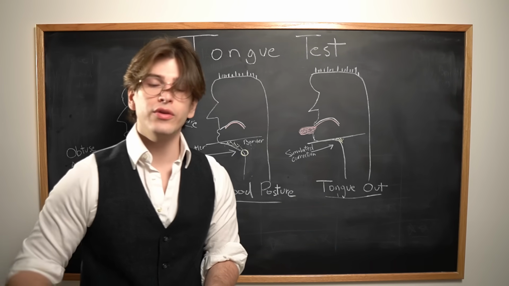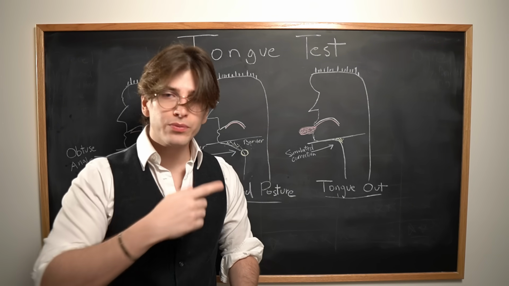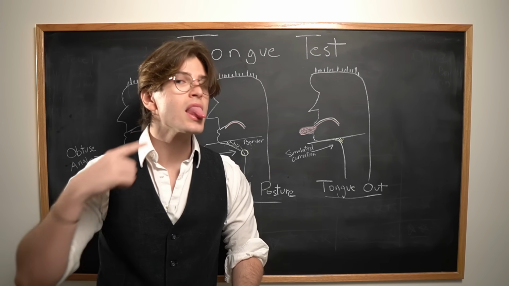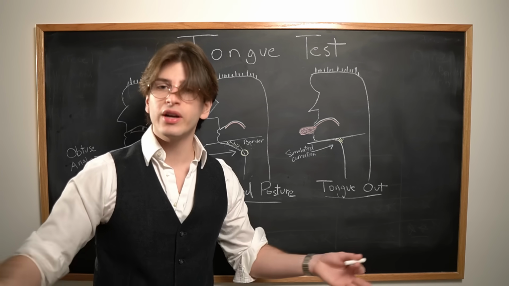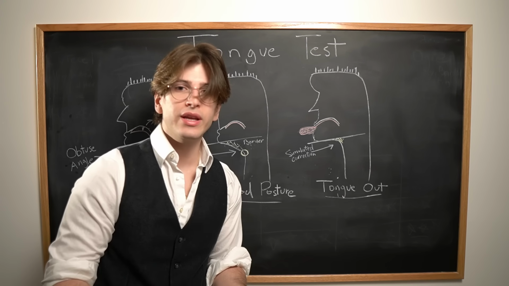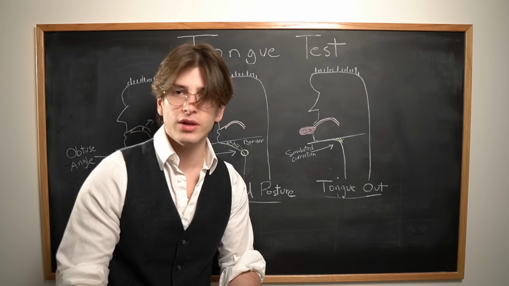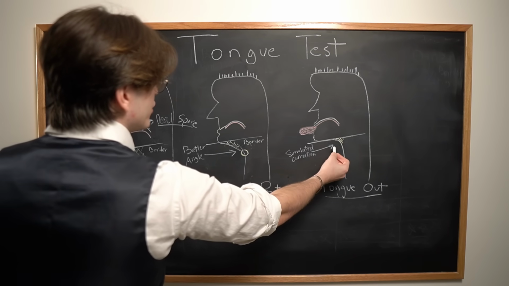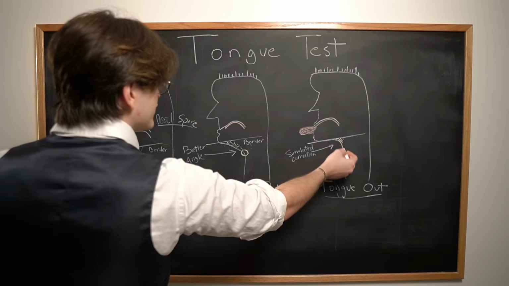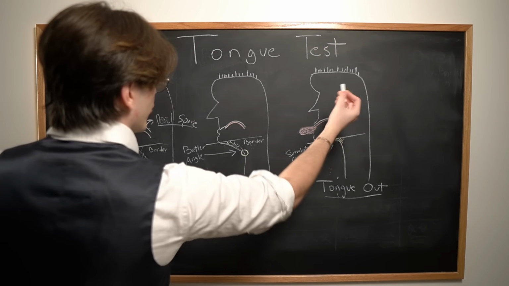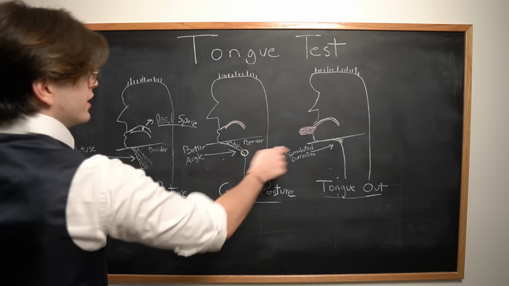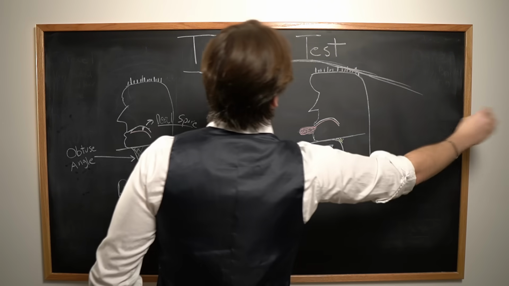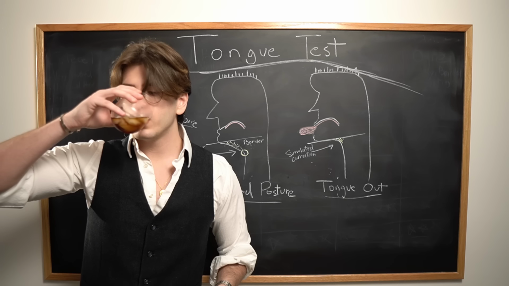Now, with the tongue being out, this is the test you can do yourself. Stick your tongue out. You can take a video of your side profile where you have bad posture, good posture in which you're mewing, and then I want you to stick your tongue out completely. Like that. It looks kind of weird, it looks funny, but by sticking your tongue out, what you're doing is you're simulating having space in your mouth to accommodate for it. Hence why, if you look here, there's a simulated correction happening. The hyoid is lifted all the way up, and the skin is tucked right under the mandibular border. Now, depending on the difference you're seeing from here to here, you can visually assess how recessed you are in this particular region. And that's the tongue test, ladies and gentlemen.